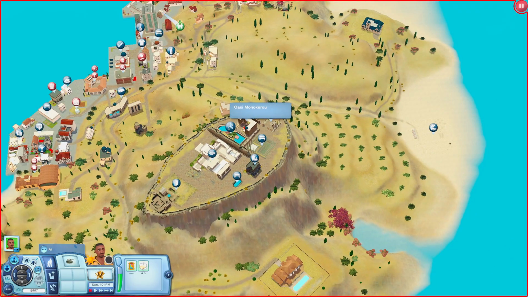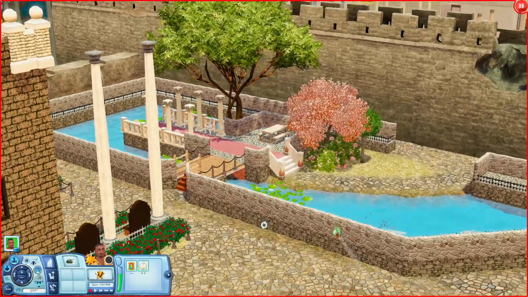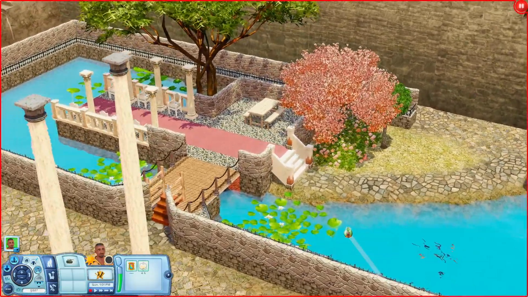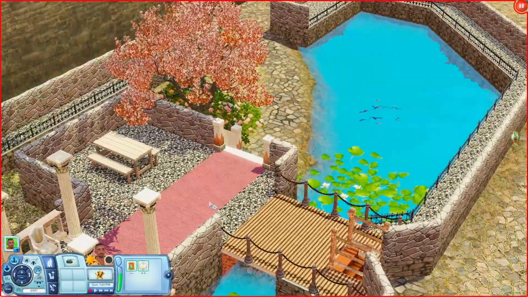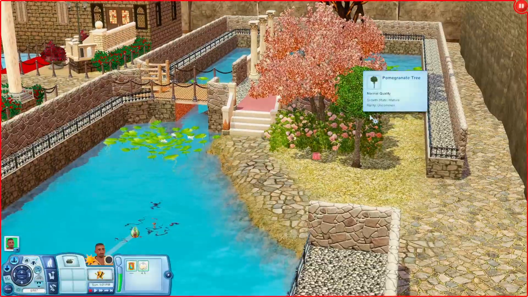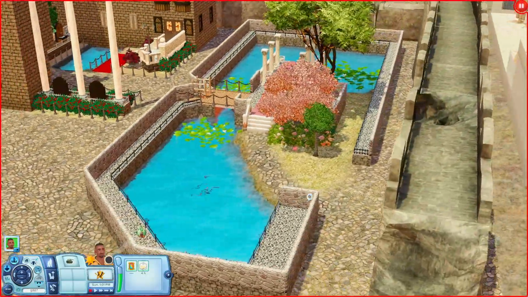Okay, so let's go over here. This is a fishing spot. So let's check this out. Oh, y'all, look at this little fishing spot, though. It's so cute out here. You can have your Sims come and fish. There's a little bridge you can walk over. You have a little place to sit down over here and over here. This is so nice. There's even a pomegranate tree. You even have a salt lick for your horses. This is so cute. I like that.